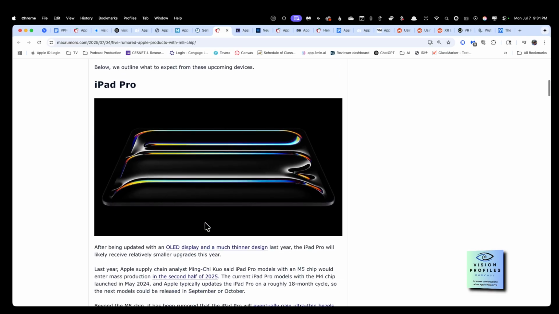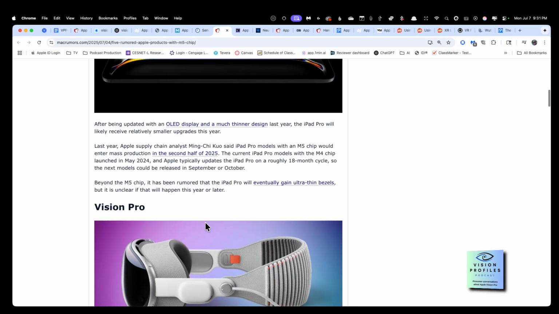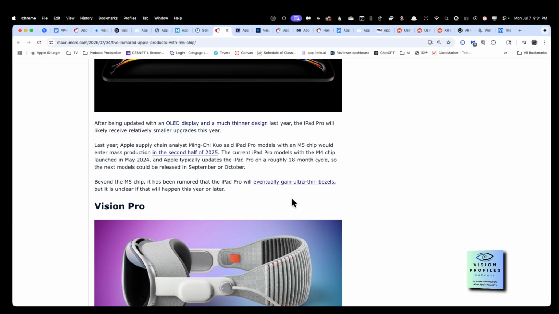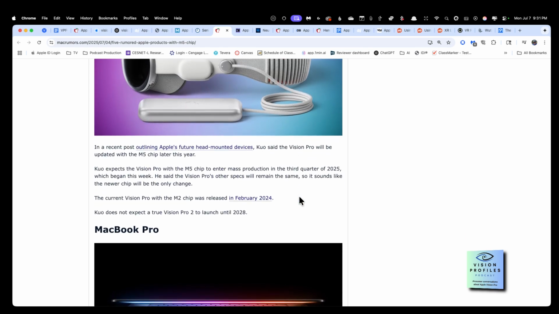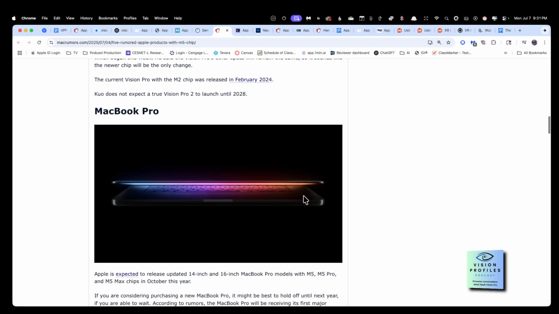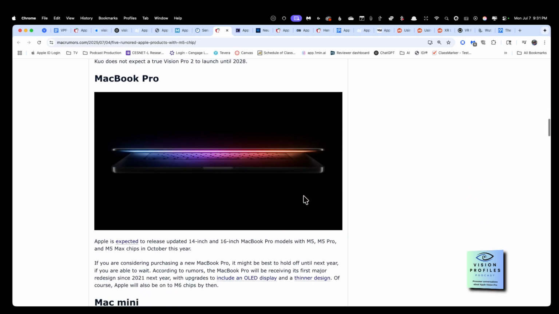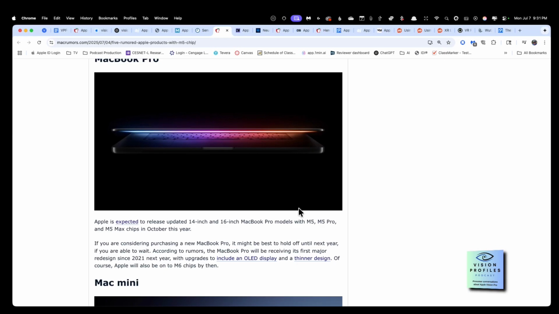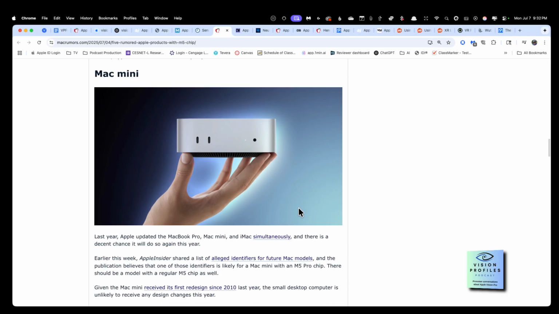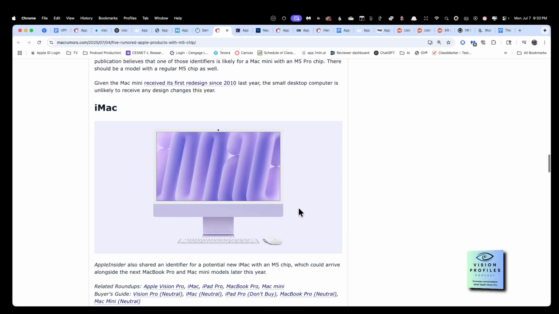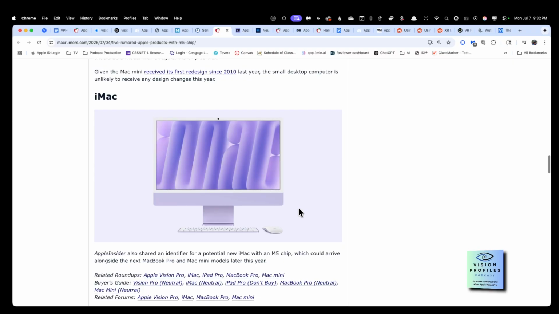They're talking about the iPad Pro, a new one with a thinner OLED display and a much thinner design, but it's also going to have this M5 chip. Then the MacBook Pro, we just had one not long ago with an M4 in it. And the Mac Mini, which just came out with M4s. And then the iMac, which I think was an M3 at the time of its last release.